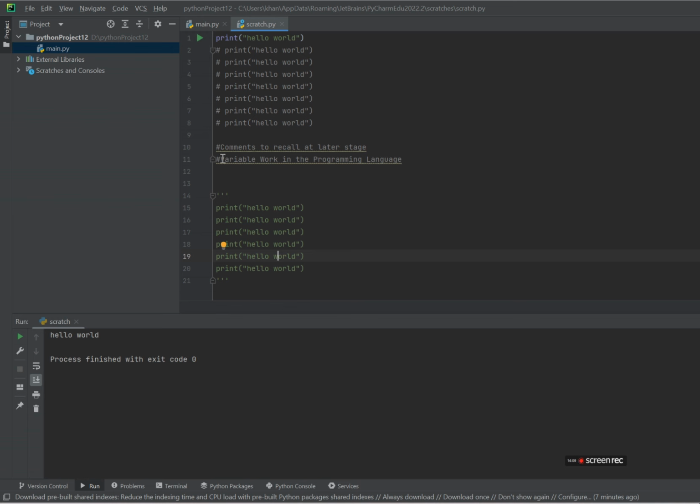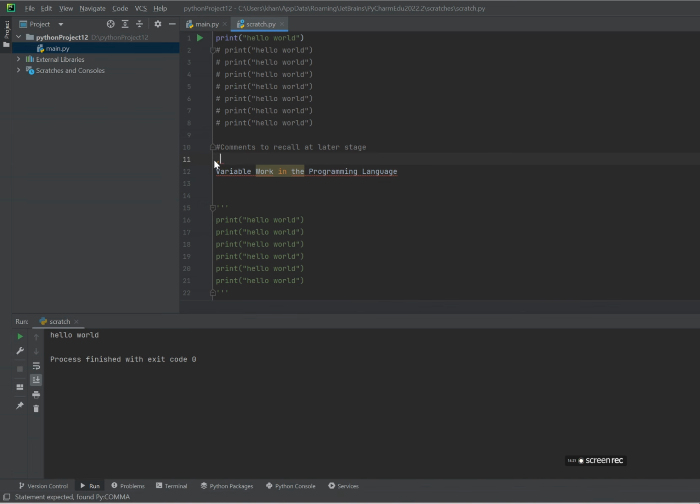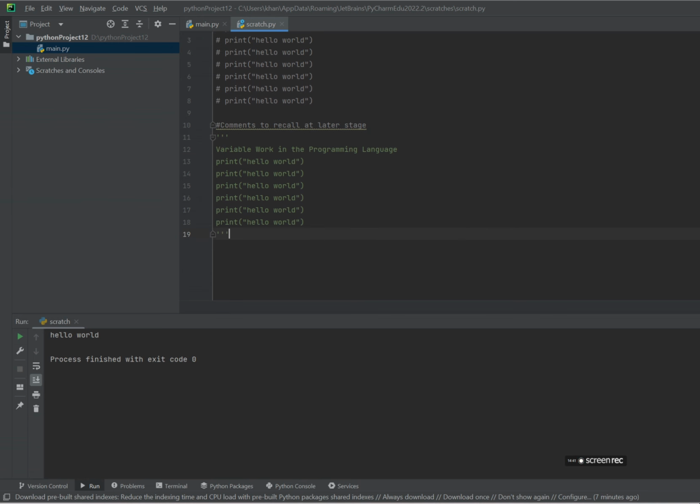So here are some variables in the Python language. We can also have a comment. We can comment it in Python, and so we can bring it inside here, which is also another way to comment. So this is also now a comment. You can select all of this from here, and you see that everything is commented.